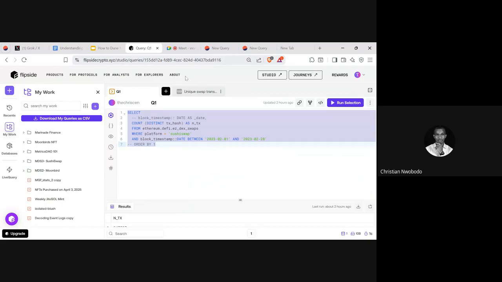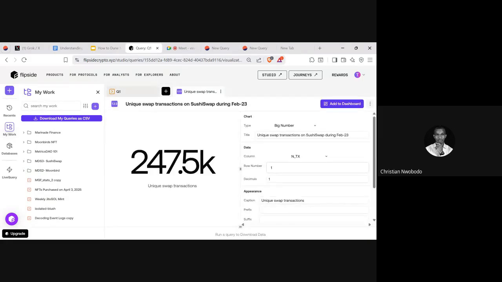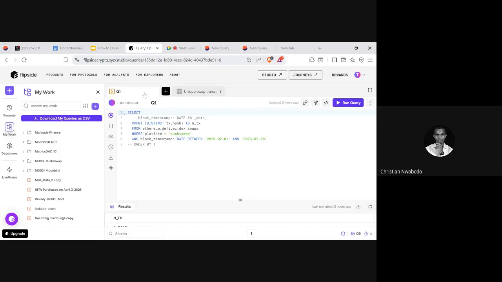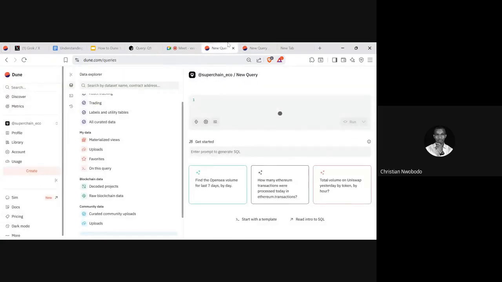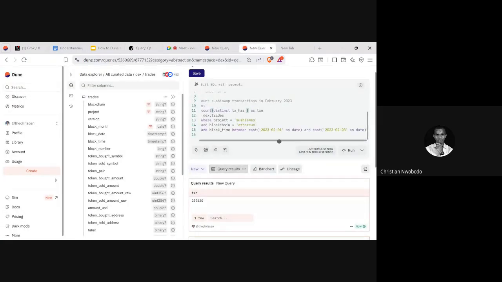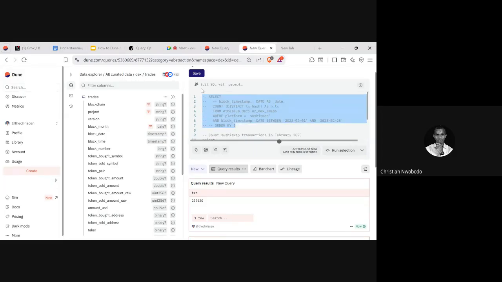Let me see what I have for Flipside. Flipside is showing me 247,000. Okay, I'll just take it that that's what happened. Maybe it depends on how they are getting their data. But this is it. This is what I will go for.